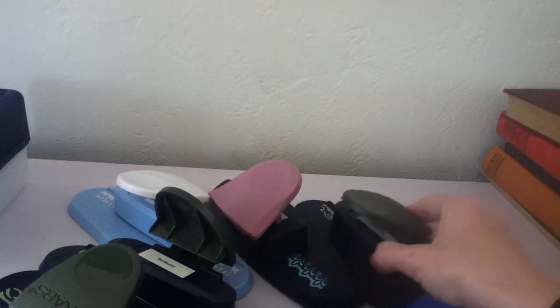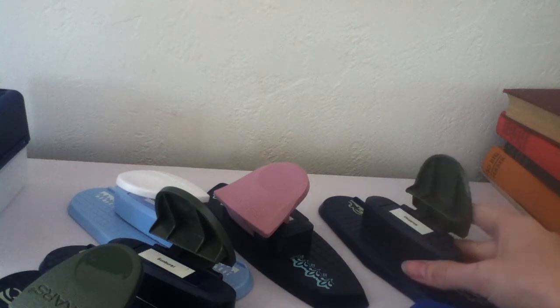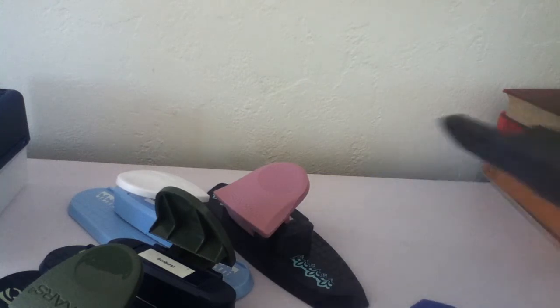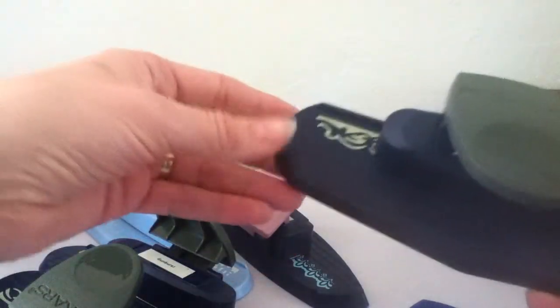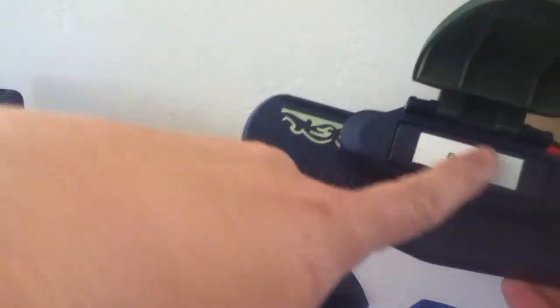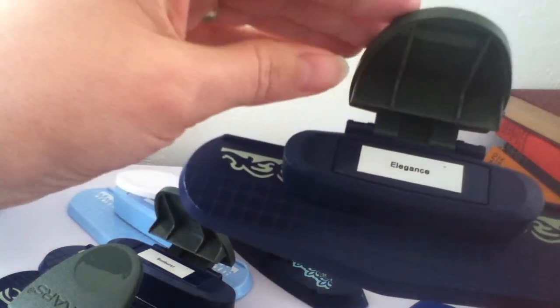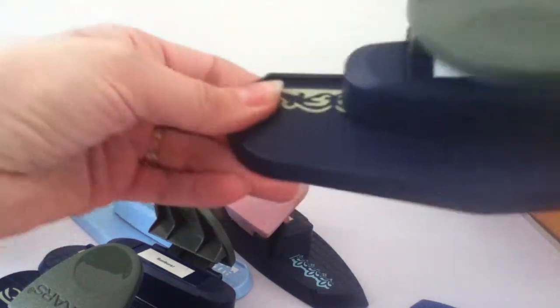First off is a bunch of border punches and one circle punch, all from Fiskars. I'm going to show them to you and tell you the names. These are going to be $7 plus shipping, and the price is negotiable — if you want to buy two or three punches I might give you a discount. This first one is called Elegance. I put the punch name on it with my label maker so I know the name during videos. That's what it looks like — $7 plus shipping.